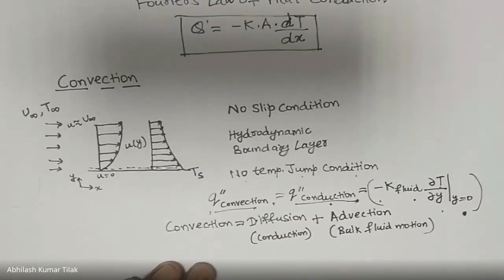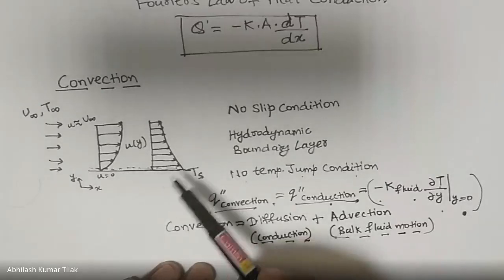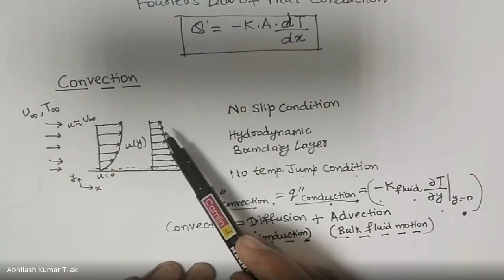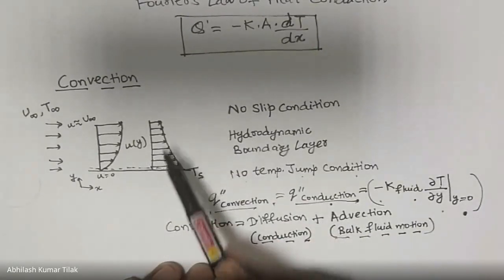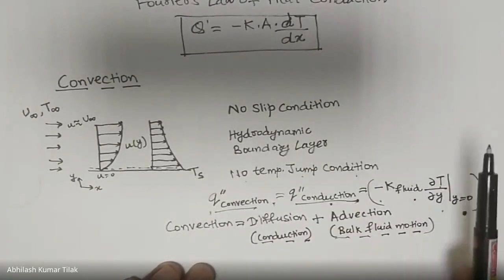Another question also, sir. So advection involves heat transfer between adjacent fluid layers? No, when I'm talking about advection, it solely indicates the bulk fluid motion. It is not indicating the conduction process. So when I'm saying diffusion, it is already being conducted here to further fluid layers. So when there is a bulk fluid motion, it will take away the heat from these fluid layers downstream of the boundary layer.